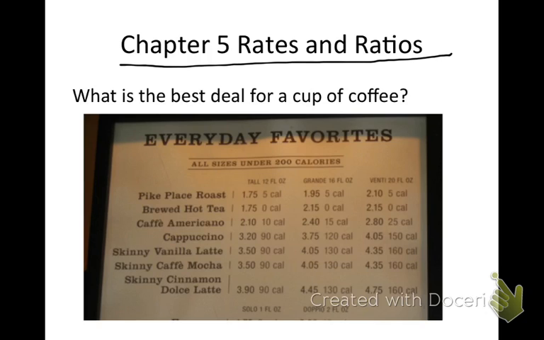Well, let's say I want to get a cup of coffee, but I want to get the most coffee for the smallest amount of money. So what is the best deal for a cup of coffee? Do I get a tall? Do I get a grande or do I get a venti? Well, that's what we're going to learn about in this chapter. So by the end of this chapter, you should be able to tell me what's the best deal for a cup of coffee.